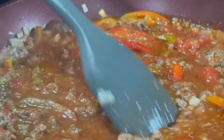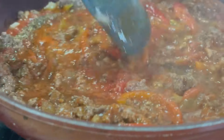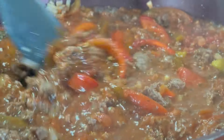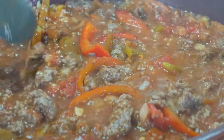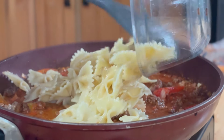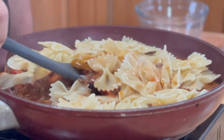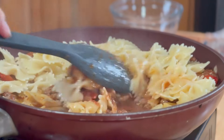We're just going to let this simmer away for about 8 or 10 minutes over medium heat. After about 8 or 10 minutes, we are looking and smelling incredibly good. So now we're going in with that pasta that we set aside. We're just going to give this a swirly twirly around so that pasta is covered with the sauce.